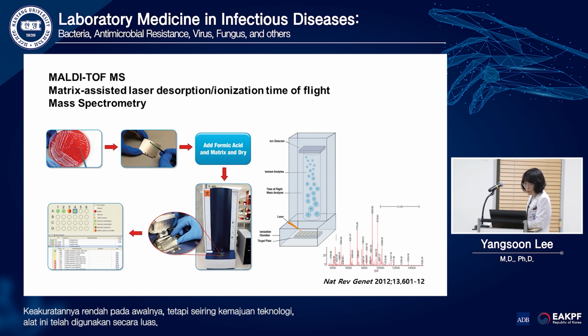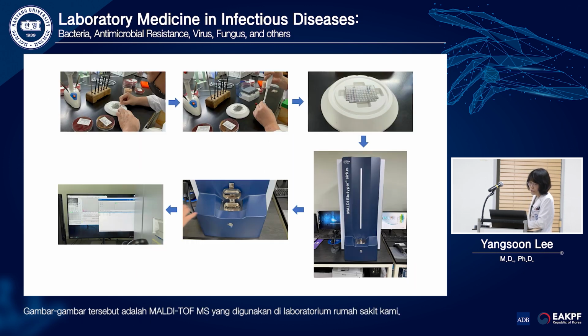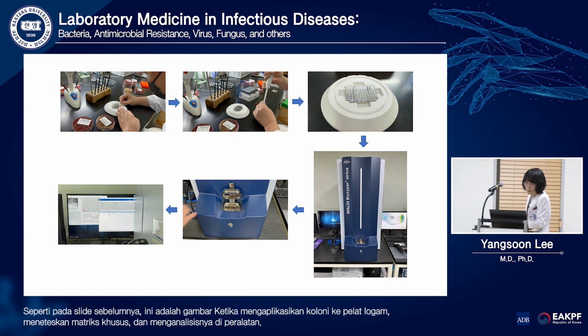The accuracy was low in the beginning, but as the technology advanced, it became widely used. The pictures show the MALDI-TOF MS being used in our hospital laboratory. As in the previous slide, this is a picture of placing a colony on the metal plate, dropping a special matrix on it, and analyzing it in the equipment.